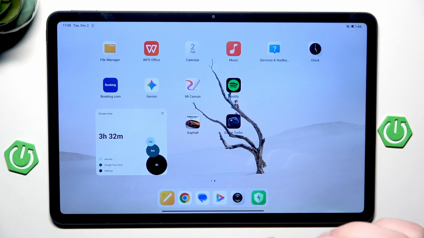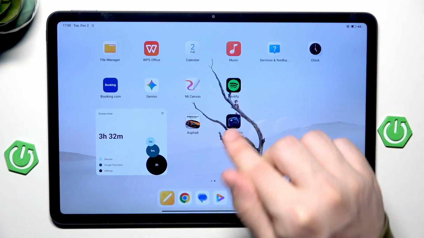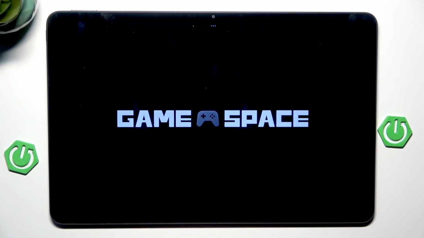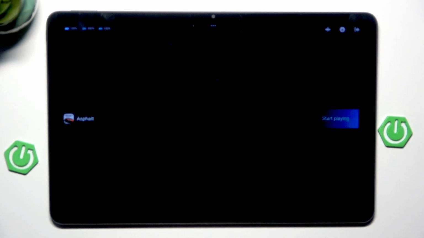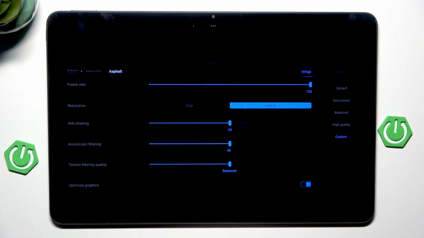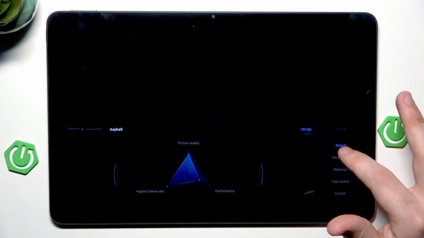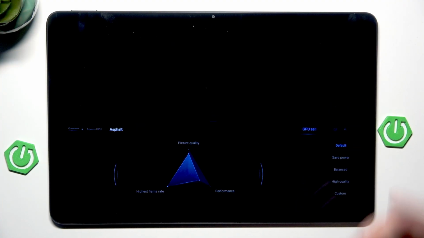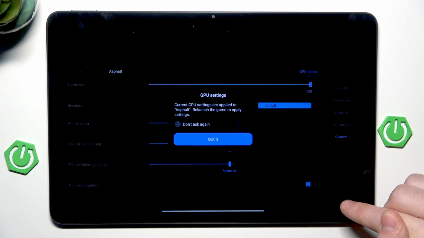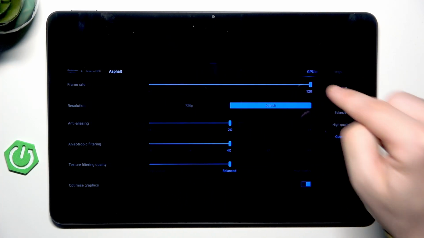It doesn't appear always. In my case, I had to launch my game. When I quit, the game turbo appeared, and in here we can select some settings to get the best performance. We can click on the custom right in here. There's a chance that you have the default preset set. But in my case, we want to have the best FPS, so let's click on the custom, click on got it, and make sure that the frame rate is simply maxed out.